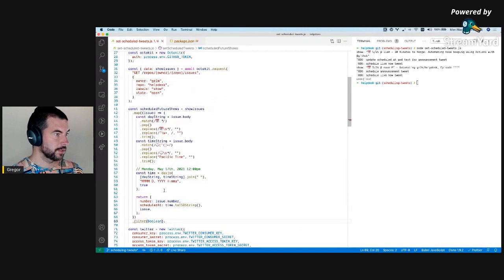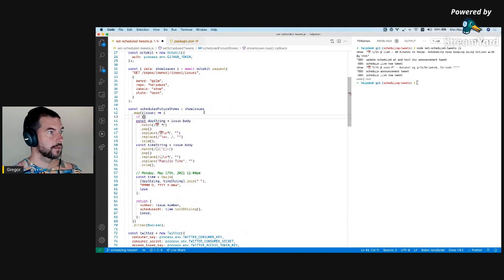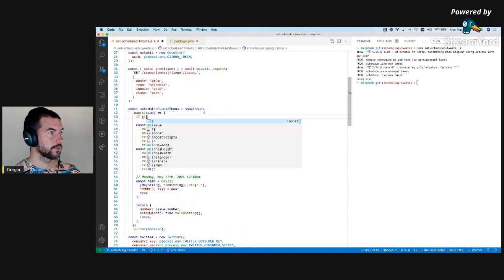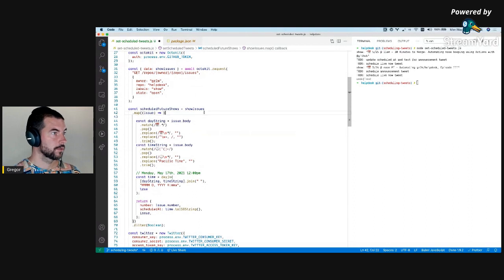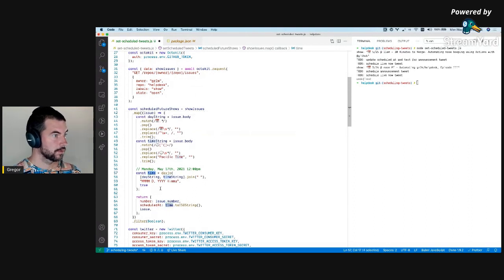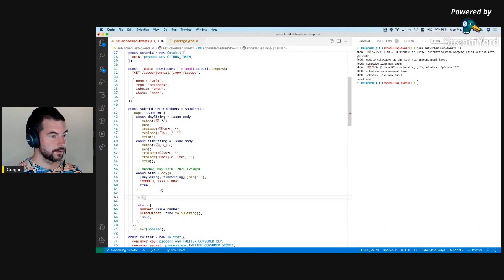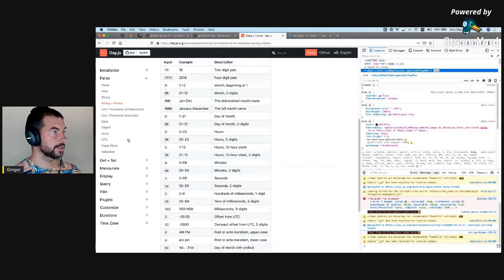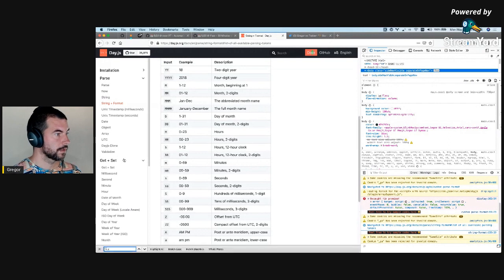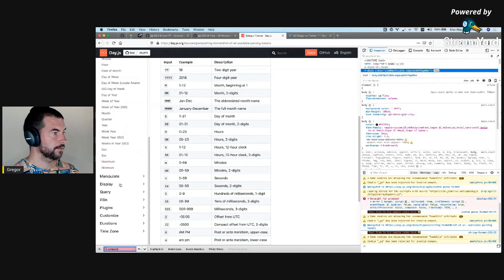And we do the same trick here, and basically if, how do we compare? I think JS has an API for that.